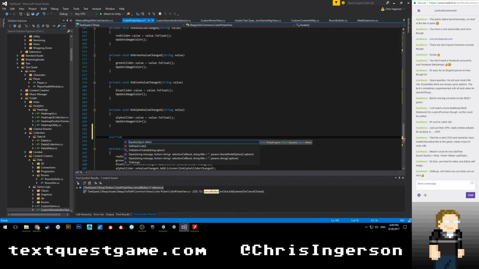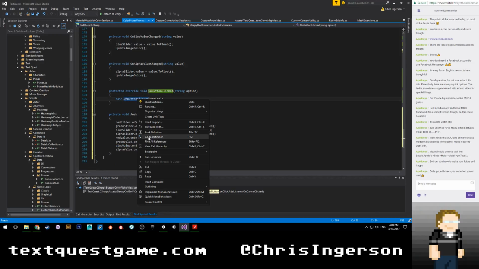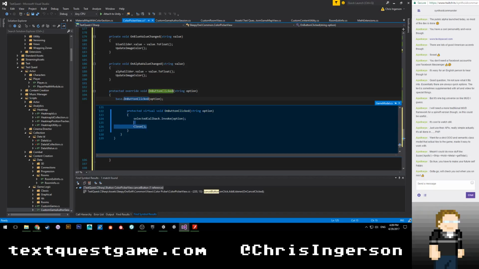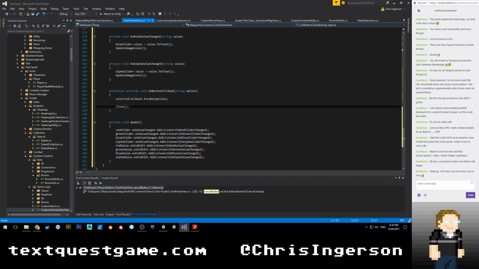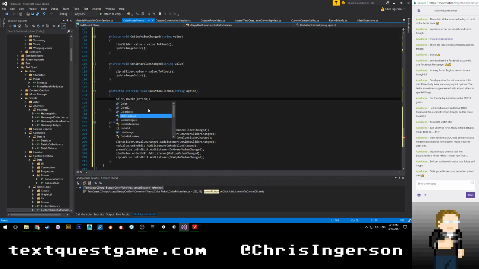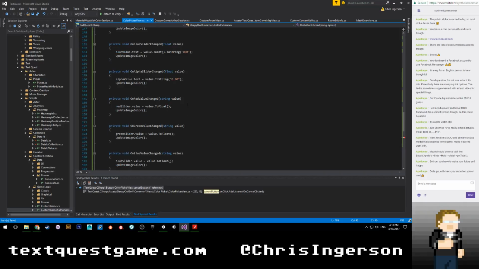override on button clicked, and then instead of based on button clicked, which is going to be very similar. So we're going to copy this, which is instead of selected callback, we're going to say colored callback. Okay, so it's going to be a string and a color, I guess.